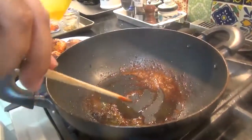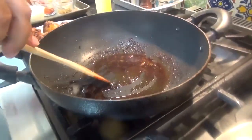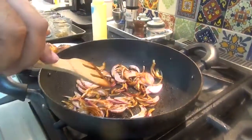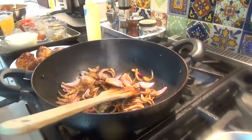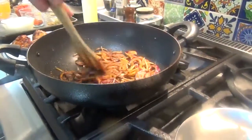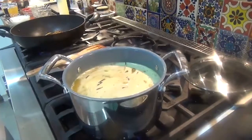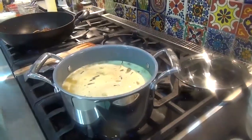We'll add a little bit more oil, the mustard oil, to this. Add the onions. A little bit of salt. Let's come back here and let's taste the rice to make sure that it has salt. It needs a little bit of salt.